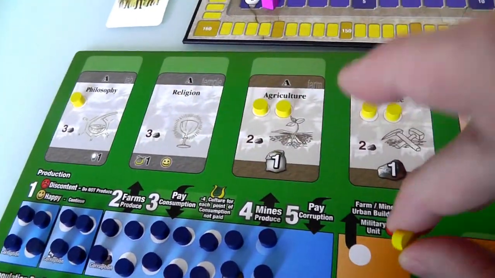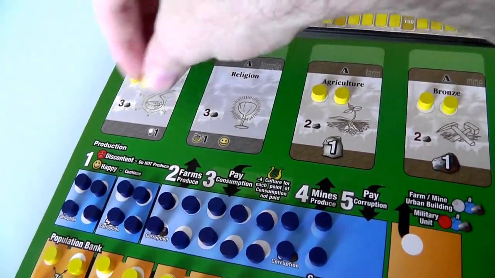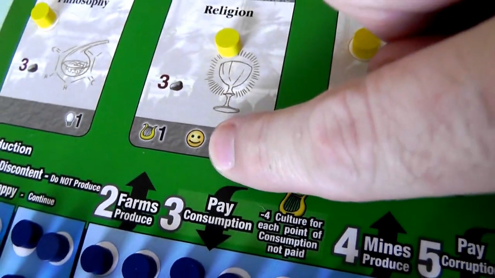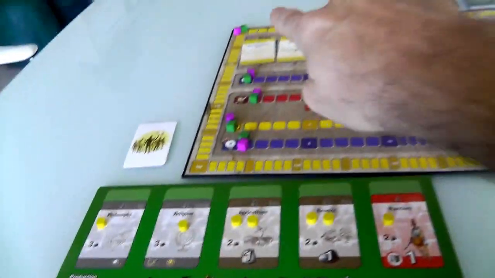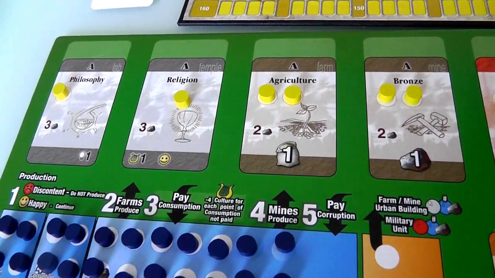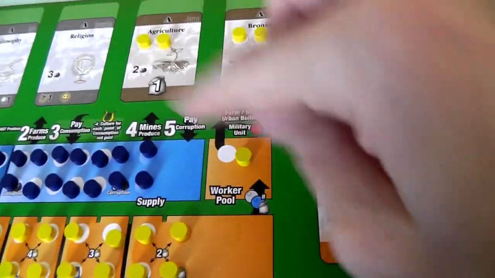Nobody remembers those songs. Anyway, we've got a guy who could add more to philosophy, more science, or could get to religion, which increases our culture and our happiness because it is the opiate of the masses. And by the way, culture, that's the buzzword, because victory points in this game are culture points. Whoever has the most culture at the end of the game wins. So I could have this guy who's not assigned anything go to religion.